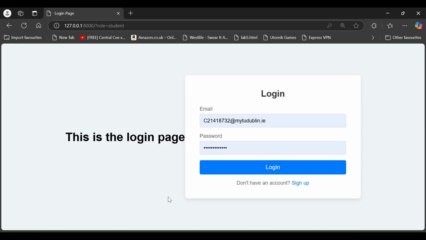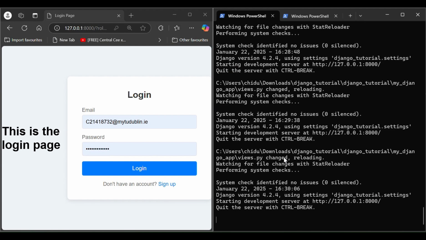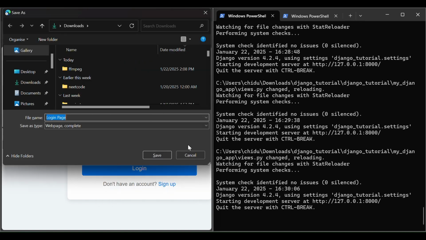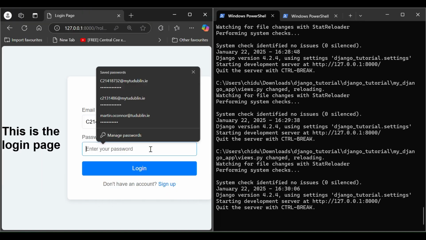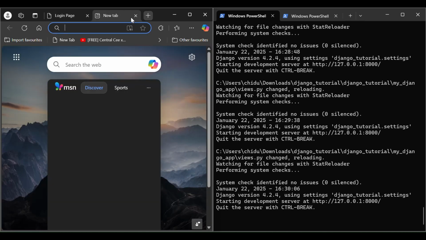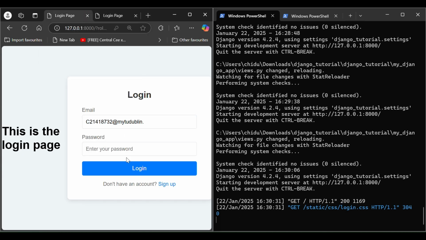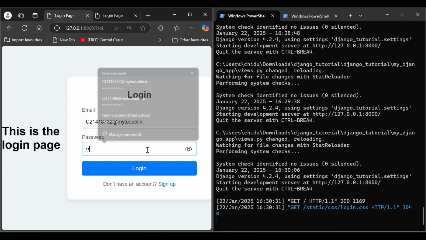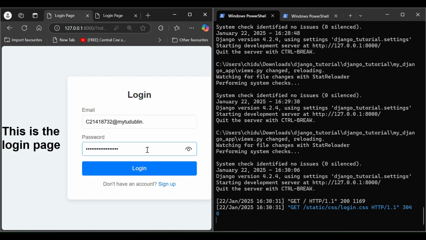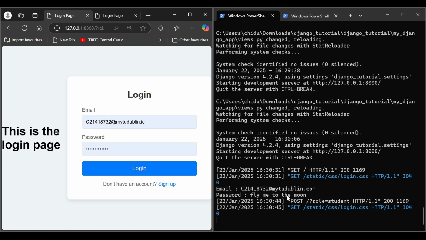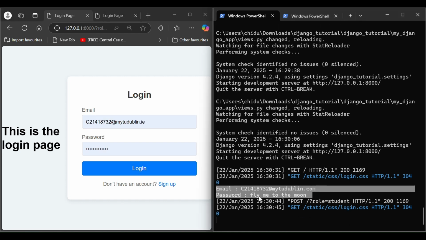So we go here, and then we can just try to split the screen into two, and then come here, and then if we refresh this page, actually wait, I'll just remove this. Sorry, remove this. Actually, I can just make a new one. So one, and then here I'll just be like, fly me to the moon. And if I press login, you should be able to see the .com. And if I log in, you should be able to see the name and the password. So this is it again. And then we can pass it to the database for storage.